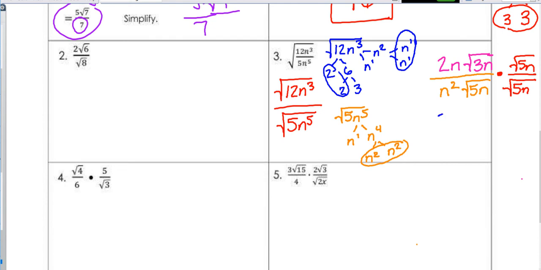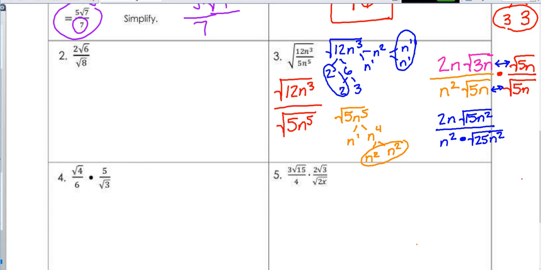And I'm left with 2n square root of 15n^2 over n squared times square root of 25n squared because of the 5n times the 5n and the 3n times the 5n. So hopefully you see where those numbers under the radical came from. I am going to probably need more space, so I am going to go into number 5 a little bit, but I can erase it later when we get down to that point.